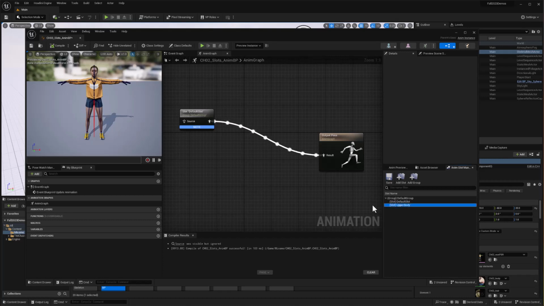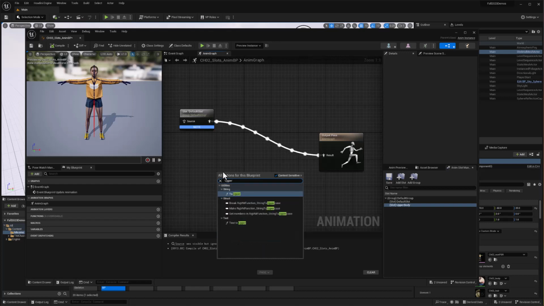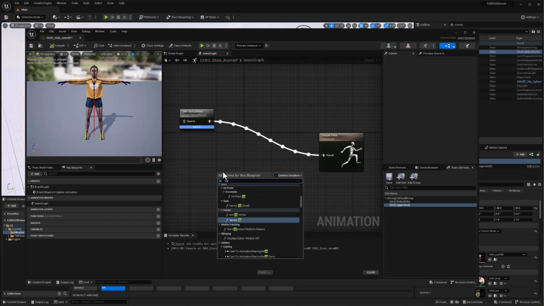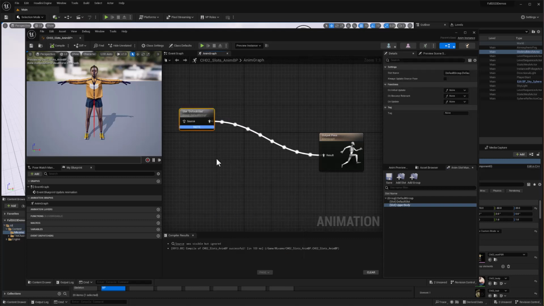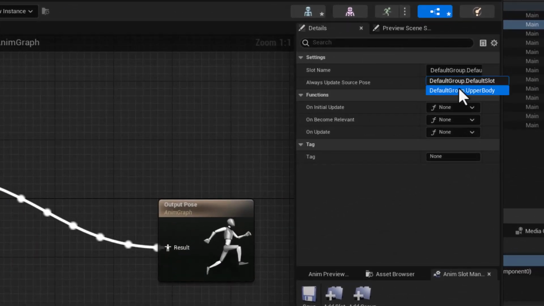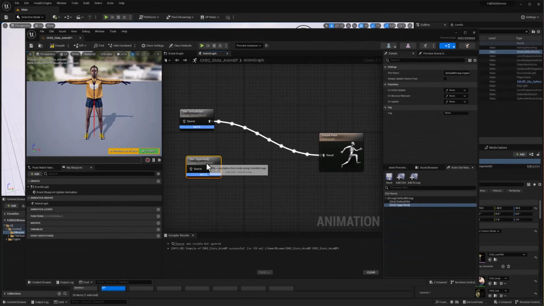And so now we have a default slot and an upper body slot. Unfortunately, I can't really drag and drop it. And when I right click, if I type in upper body, it doesn't show up either. So an easy way of putting that out here is just to take our existing input slot, Control C copy, and then click somewhere else and Control V paste. And so now I've got a copy of that, and I can go over here to the properties of my selected copy and choose upper body here. So I'm just clicking and choosing upper body. And so now this input slot is going to allow for a second animation to be applied.